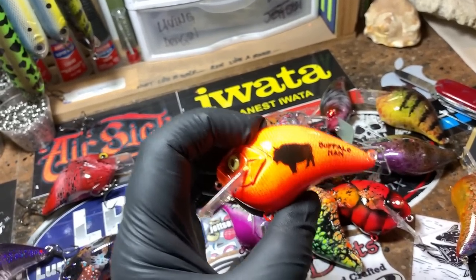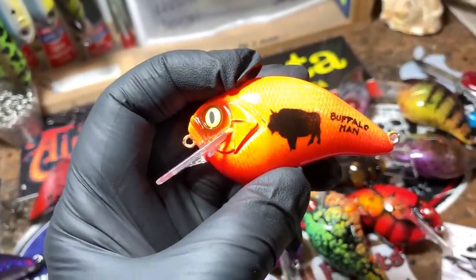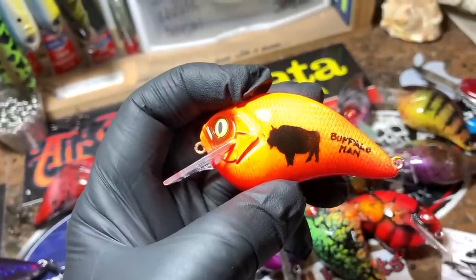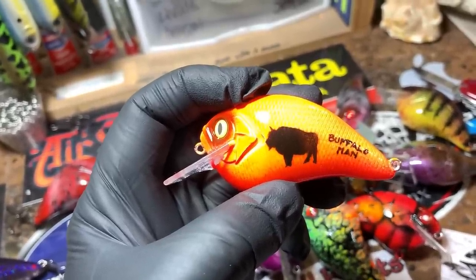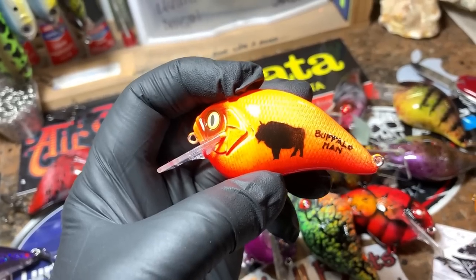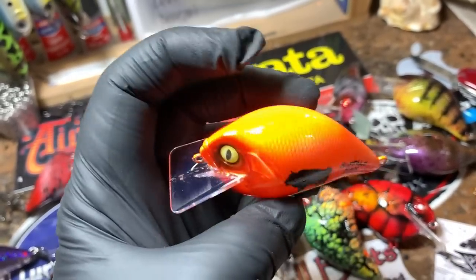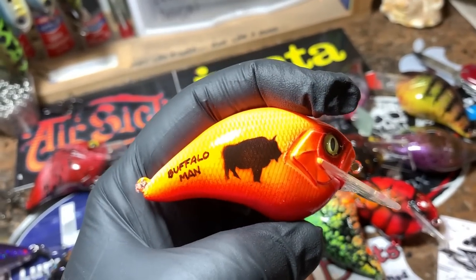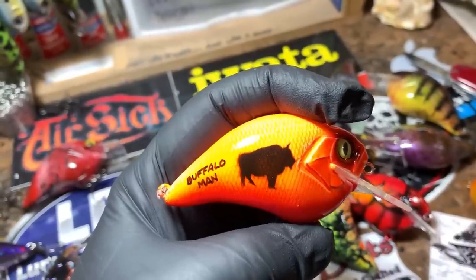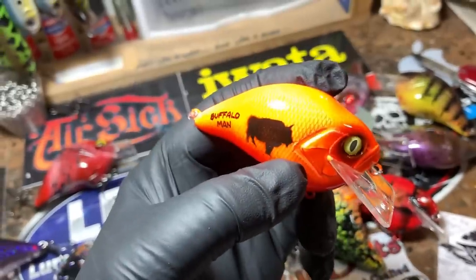Brand new spray session. This is hand-cut stencil — from an exacto knife. Basically a silhouetted clip art, free clip art that we reduced down, put it in one of the office products, shrunk it down, printed it out, and stenciled it. This is for Dirk. He owns a sprawling ranch in Kansas and used to keep buffalo. I don't believe he does anymore, but super, super cool guy — awesome guy. So we're doing some special stuff for him.